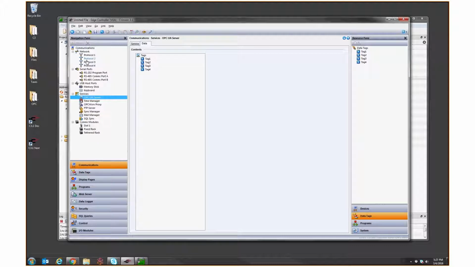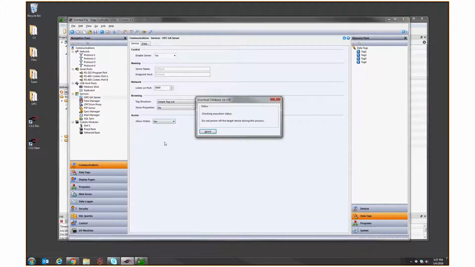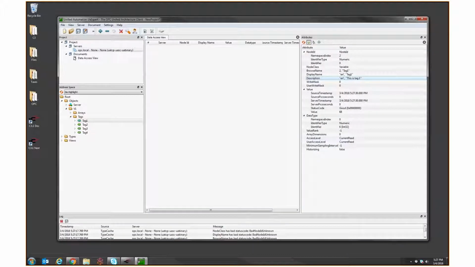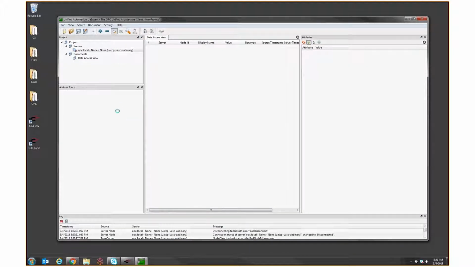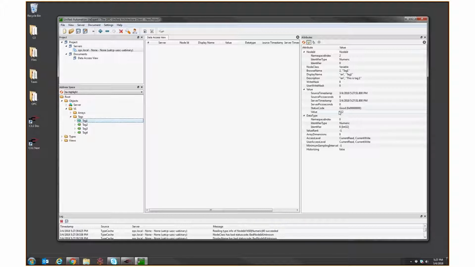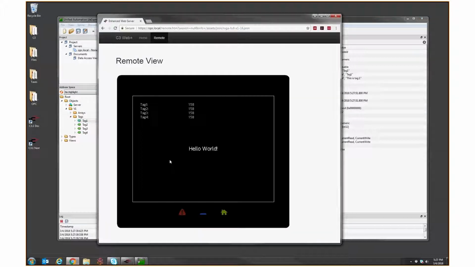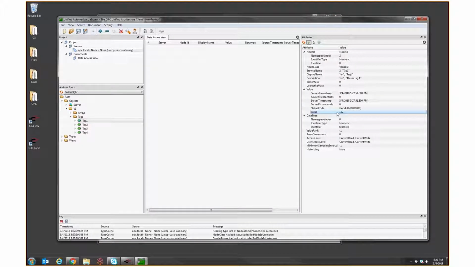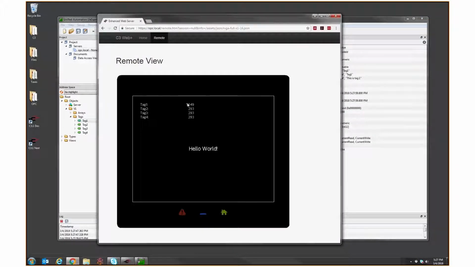The other thing we can do that we didn't used to be able to do before is we can enable writes. So if we enable writes here, then, and again I'm going to cycle this by hand, we can go in, go to that tag 1 again, and here's the value. You see the value steadily increasing. It's here on the display. But let's put it up to 5,000. And then it's going to go to 5,000 and it's going to increase from there. And sure enough, you can see that's happened.